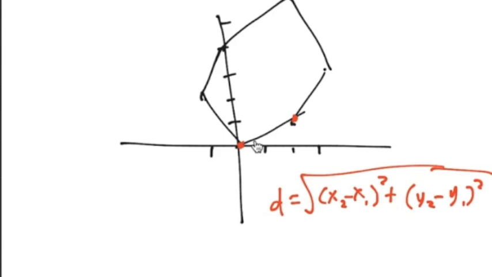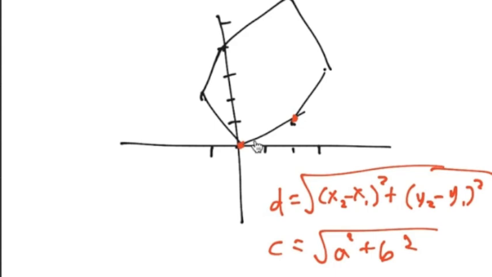So this point could be x2, y2, and this point could be x1, y1. This looks very similar to the Pythagorean theorem, which states that c equals the square root of a squared plus b squared. And this is because they literally are the same thing. The distance formula and the Pythagorean theorem are essentially the exact same thing, but the distance formula takes into account the distance's position on the graph, which the Pythagorean theorem doesn't.